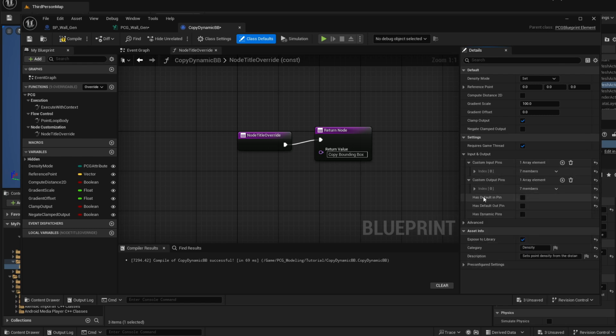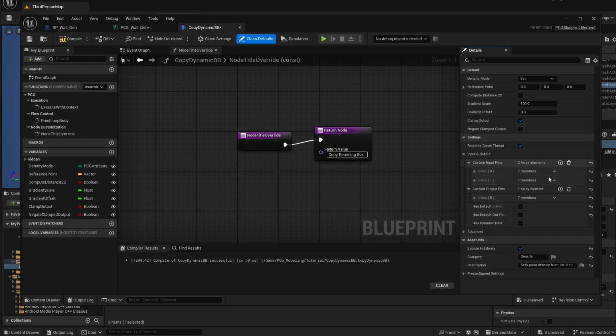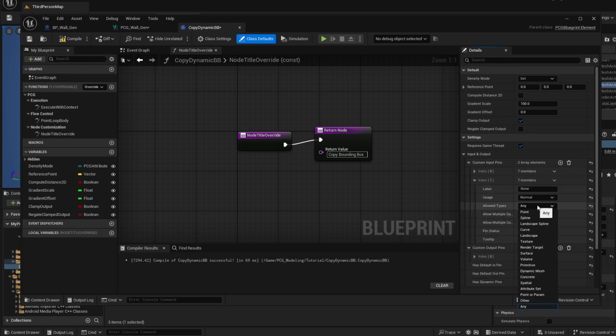Both the input and output will be a dynamic mesh, and we'll add another input which will be of type point. We'll allow multiple data. Let's not allow multiple connections. And let's add a label of points, for example.